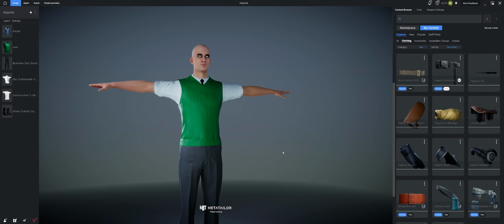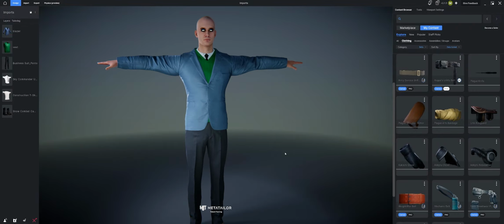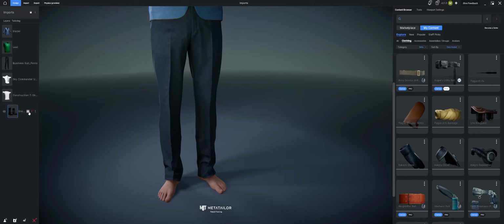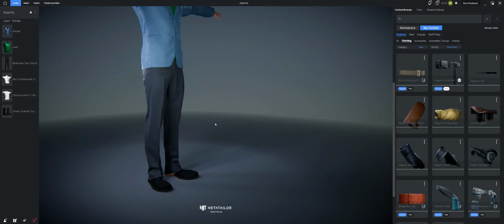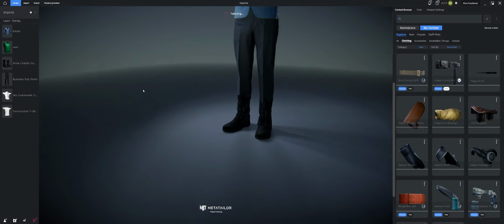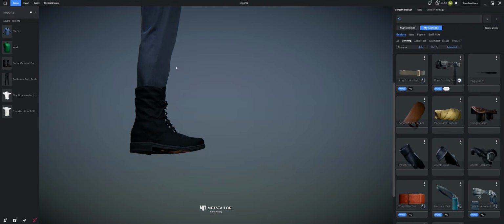We can throw a blazer on top of everything. There it goes, and now our character is nicely well dressed. And you can see everything is layered right there on top of it. He's not wearing any shoes, so let's throw on these combat boots. These combat boots are at the bottom, so the pants go over those boots. But if we wanted to change that, all we would have to do is drag those over the pants, and those pants are tucked into those boots.